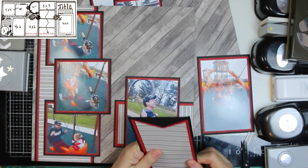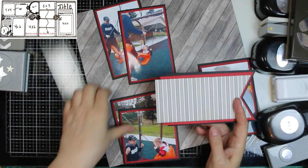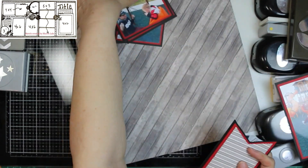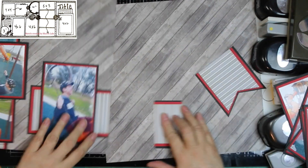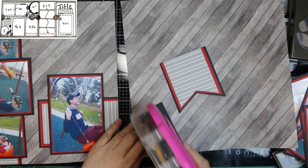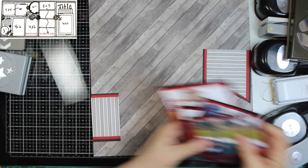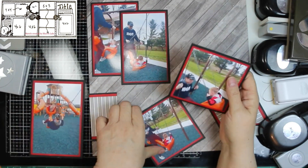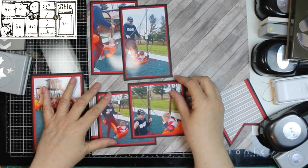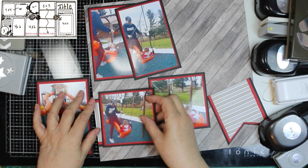I planned on using the inked pieces for my punch art. I punched and inked ahead of time to make the video a little shorter. You can see the punches to the right — they're mostly circles and ovals, and I'll be free-handing some of the cuts. Even though I cut my piece of paper in half, I knew I was going to have to make a gap between the photos to stretch it as far as I can.